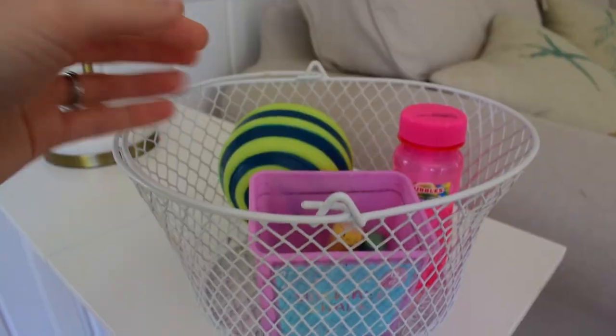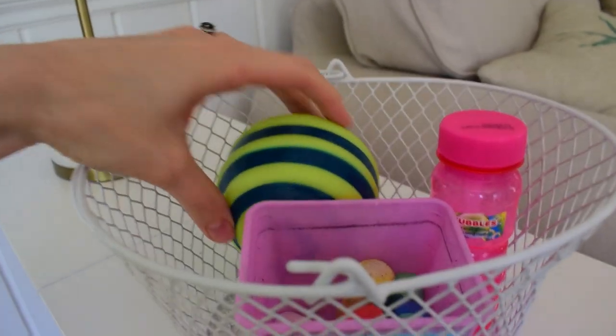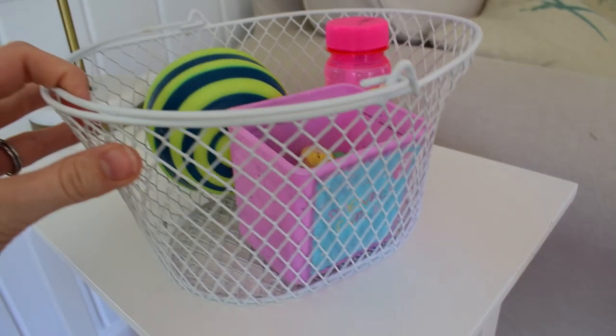Something else that you can do is create a Dollar Tree activity basket. They have all kinds of wonderful things out this time of the year, such as sidewalk chalk, bubbles, balls, and little nets for catching bugs and putting bugs in containers and different things of that sort. So I definitely recommend checking out your local Dollar Tree, picking up a few things if you want to just put together an activity basket that you can grab and head out the door and do something fun in the yard.